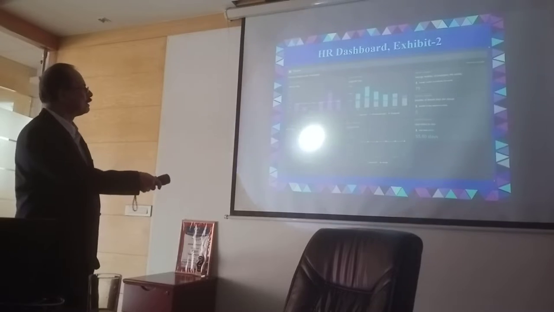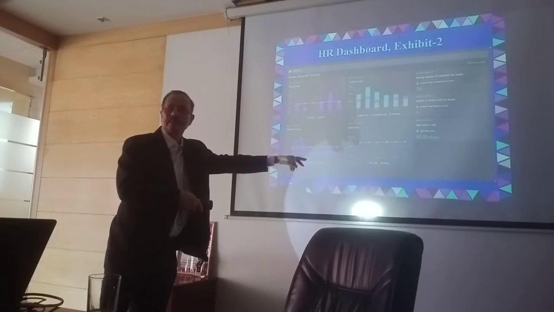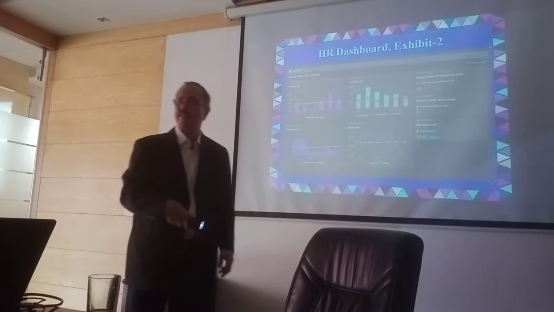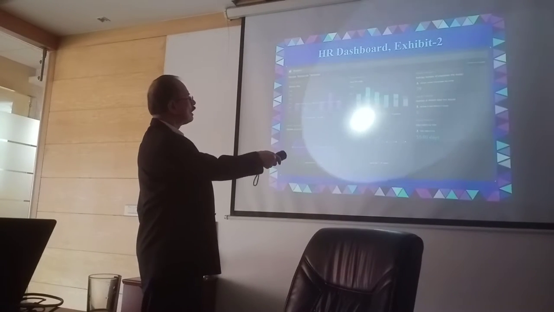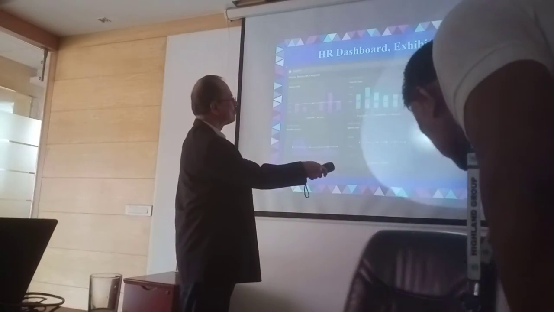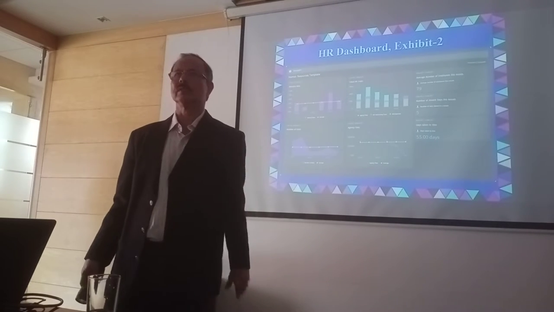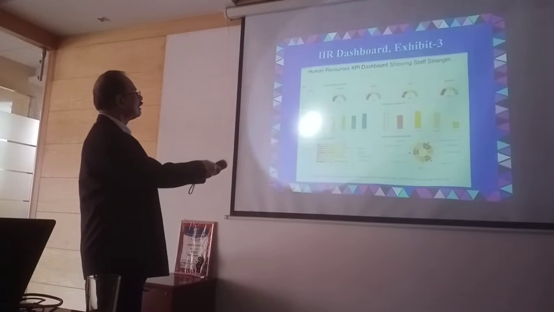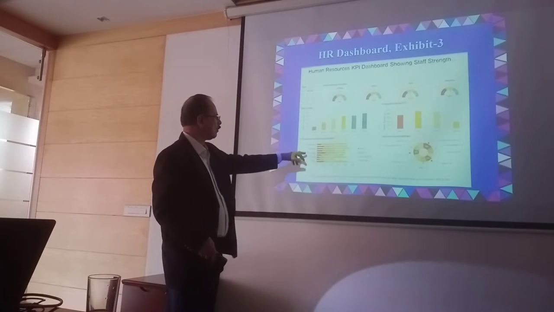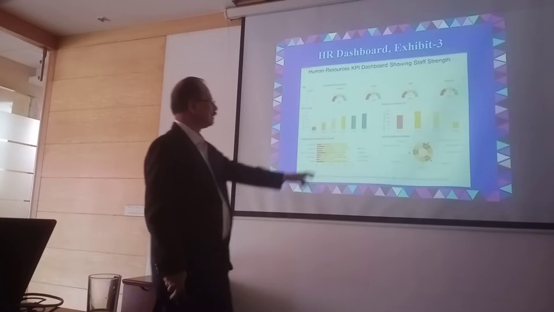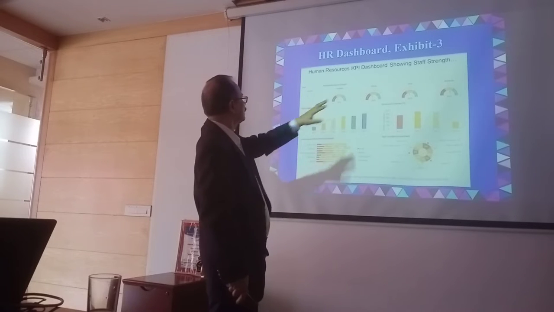Here again, it is absence rate with a chart. This is number of hires, number of recruits over time, so the time axis is there. Then agency fees, supposing you employ some consultants or an outside agency, what is the fee over time? Total HR cost, the average number of employees this month. You can divide it into two: average number of employees regular and average number of employees on casual or contract basis. Then you have more or less the same thing but much more detailed, like compensation distribution across accounting, customer, human resource, marketing, etc. Then staff strength by department, then sick, injury, holiday, then vacation, and how it is affecting the workforce.